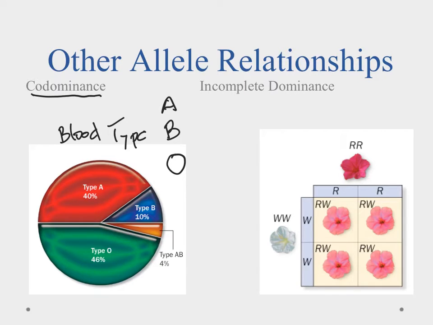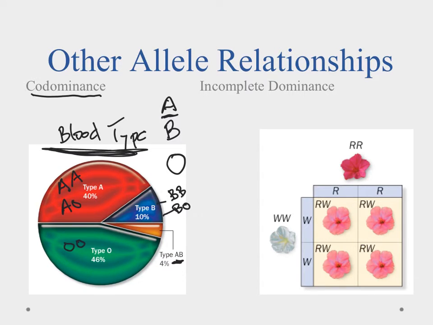If they have an A, it's going to show as an A. These individuals are going to have an A type, and they can be AA or they could be AO. And we have our B type, which is going to have BB or BO. Our type O can't have the A or the B, so we know these are all going to be OO. But what's interesting is when we get capital A and capital B, then we become a type AB blood. So both the dominant traits — the A and the B — are codominant because they both express what they're showing. We see this with blood type; that's probably the best example there is.